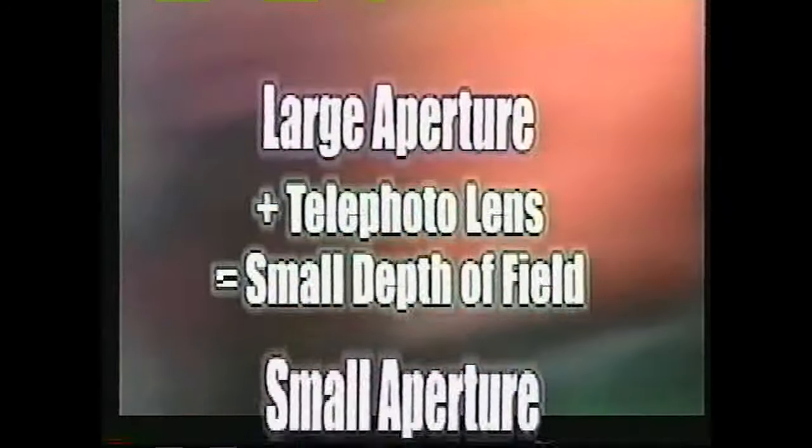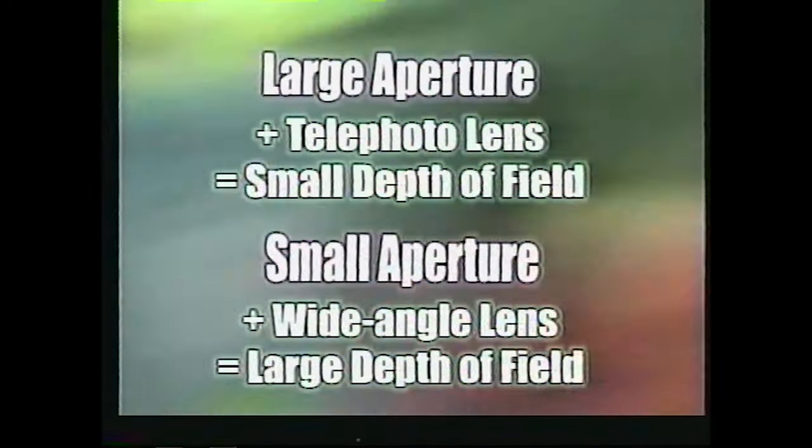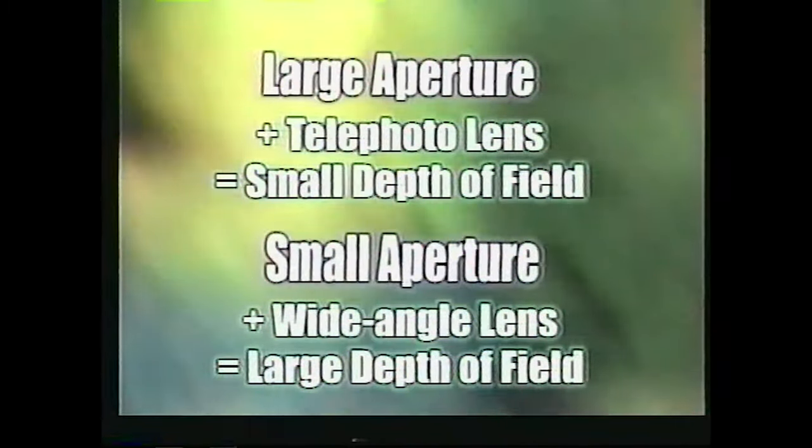As videographers, we often need to be able to manipulate the depth of field in order to achieve a specific look. The depth of field is the distance between the nearest point where objects are in focus and the furthest point where objects are in focus. And this distance does vary, meaning that the depth of field can be very small or can be very large, depending on how you set the exposure and the focal length on your camcorder.